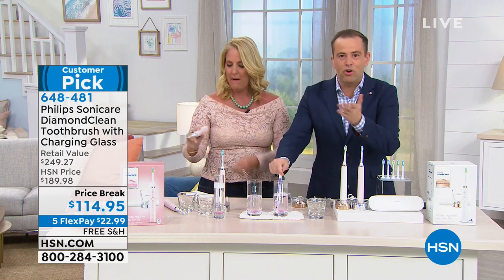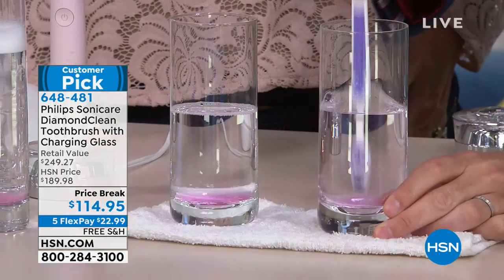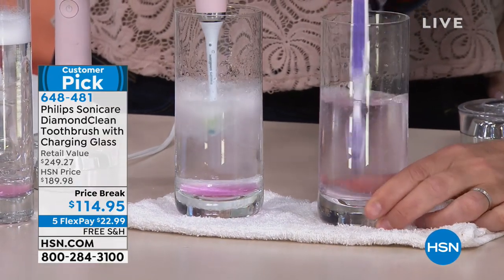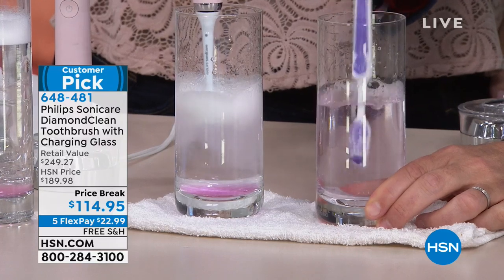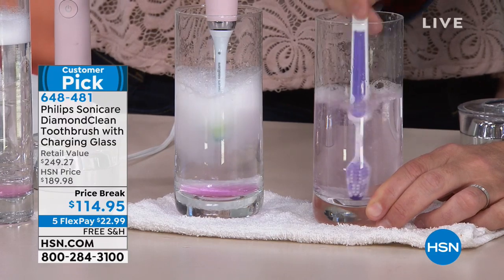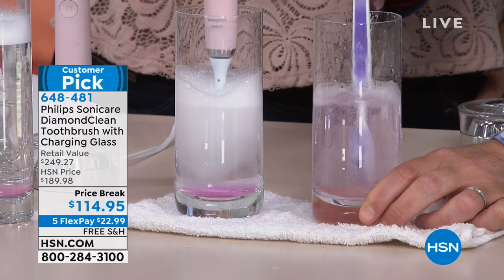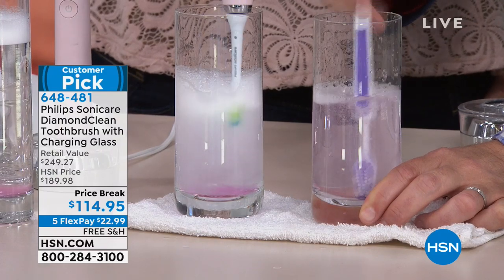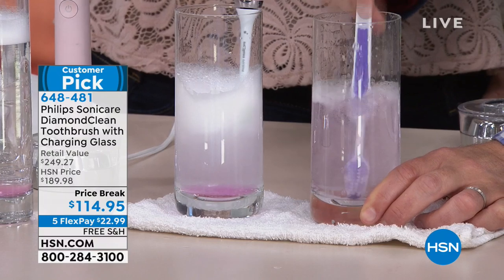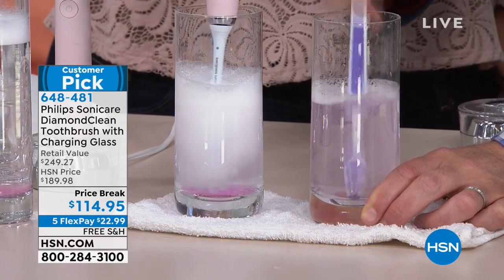All right. Okay, this is what you're doing right now. I've actually found it helps me clean the glasses out much better. Put me to work. It takes a long time to get them all cleaned out. The difference is, as Adam continues to brush and brush along his gum line, he's probably going to get impatient and probably not brush the entire 2 minutes. With the Philips Sonicare brand, you are going to brush that entire 2 minutes because it encourages you to do it. I've been known to actually hit mine another time just because I'm enjoying it and kind of just in my own little space, in my own little head.